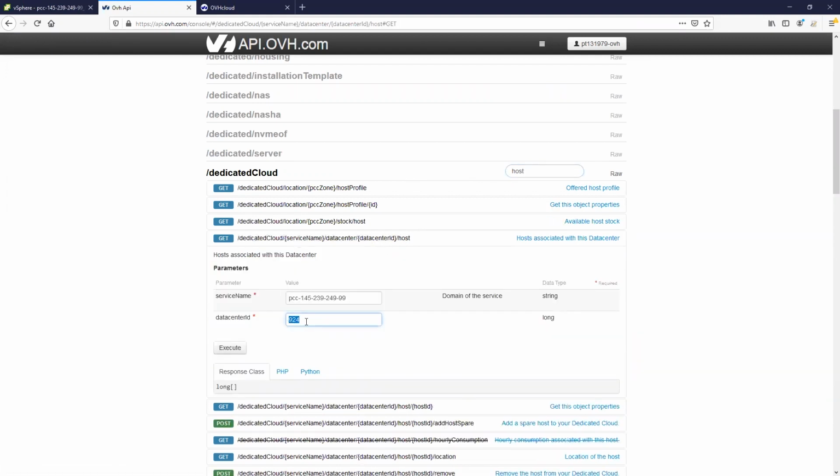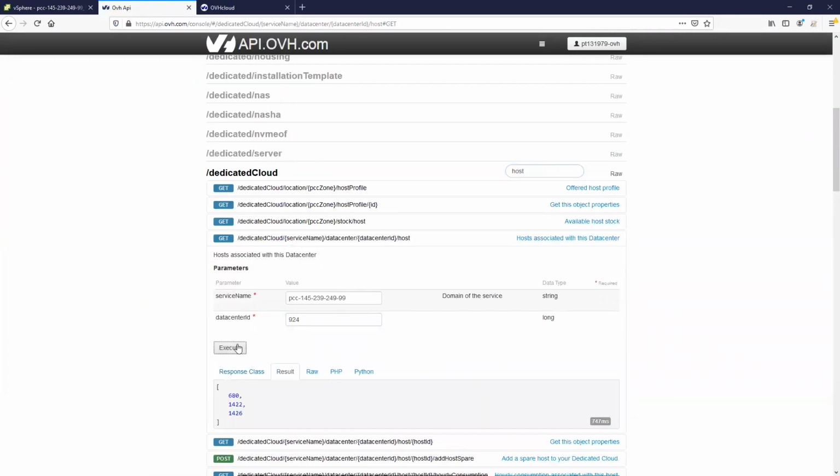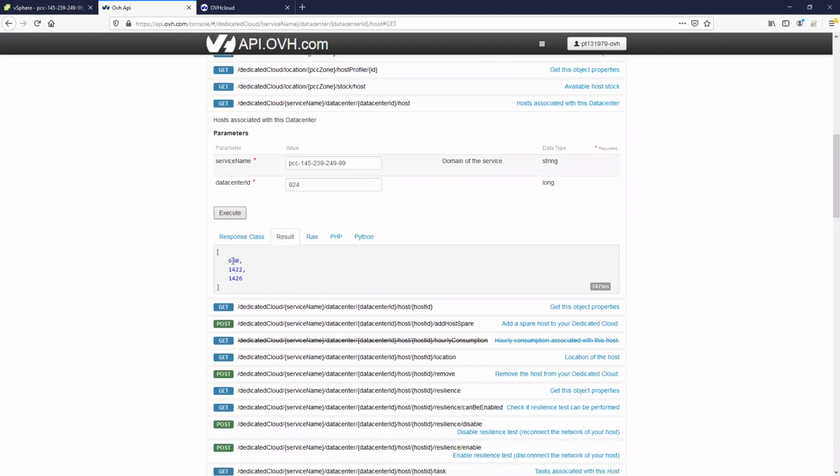Again, this data center ID is that of the source or old data center. We can see 3 hosts in the data center, and we will need to remove each one and verify it is gone in the vSphere client before we can move on to the next one. We remove the host by running the /remove API call with the host ID.